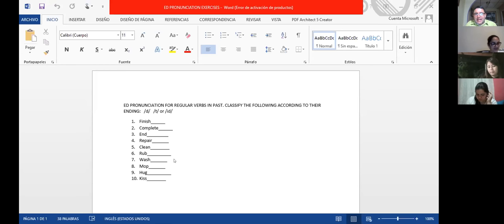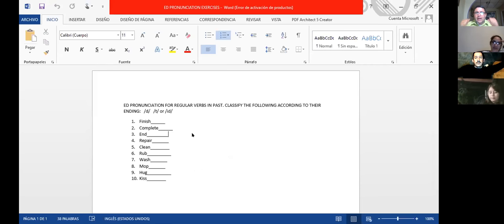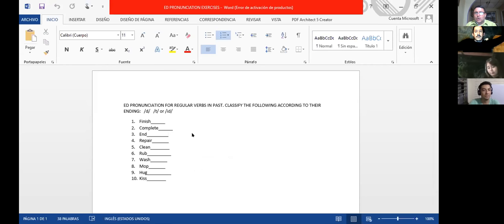So remember this. All these right here, they are verbs. How do you say cansado in English? Tired. How do you say emocionado? Excited. So the same rule that we apply to pronounce ED with regular verbs, you use the same rule to pronounce adjectives. So you're not going to say tired, you will say tired. You will say excited. The same rule that we apply for verbs in the regular past form, you will apply for adjectives. Any questions or comments, class?